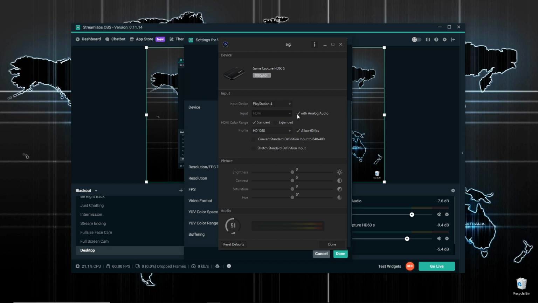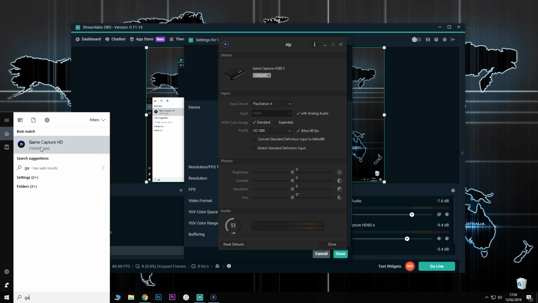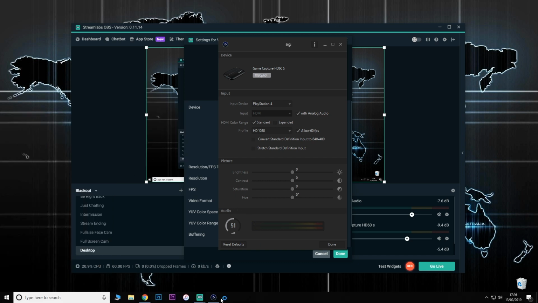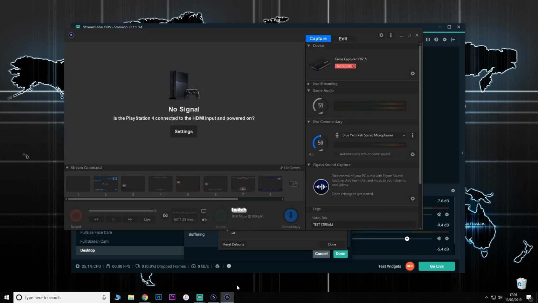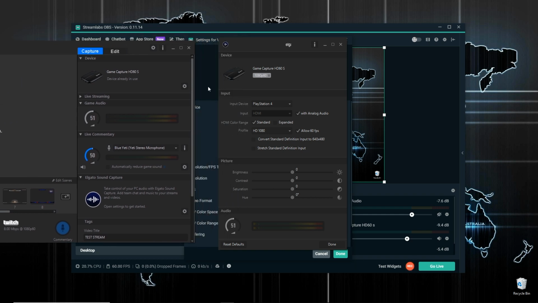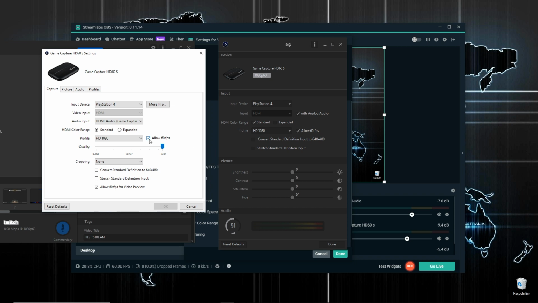And if you search Game Capture yourself and you open the desktop app, check this out. Hopefully it lets me open both of them at the same time, which it does. Brilliant. Okay, so check this out. When you go into the settings here, let's compare.